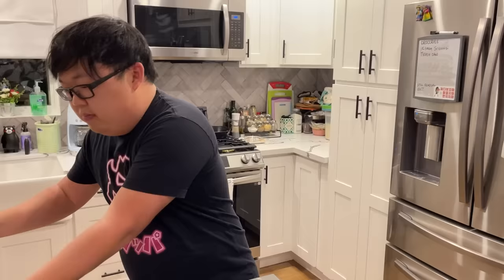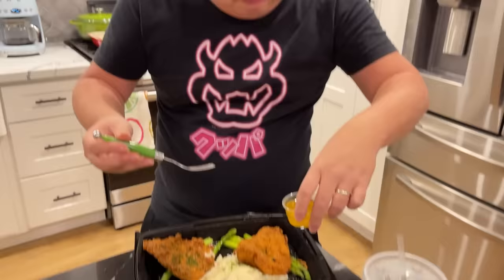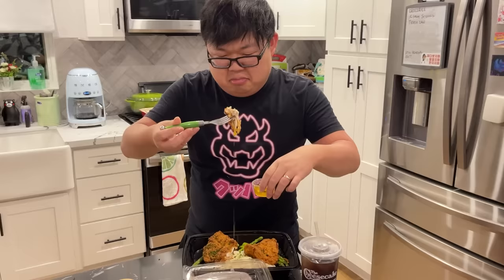Honey truffle chicken. Wow. It smells like truffle. What the fuck is this? This must be like honey - it's like the watery-ass honey I've ever seen. If you want your chicken to taste like soap, like vague soap, there you go. Potatoes are nothing. Chicken has good crunch. I'm not really a big fan of truffle oil. I'm going to say C plus for the crunch. But this soap oil - I don't know what the fuck that is. No thank you.